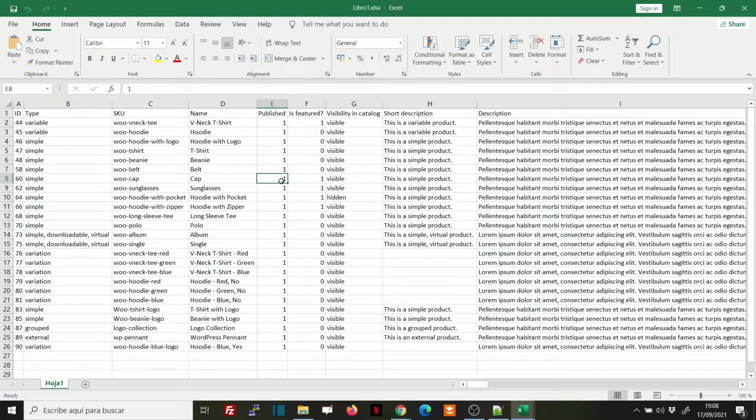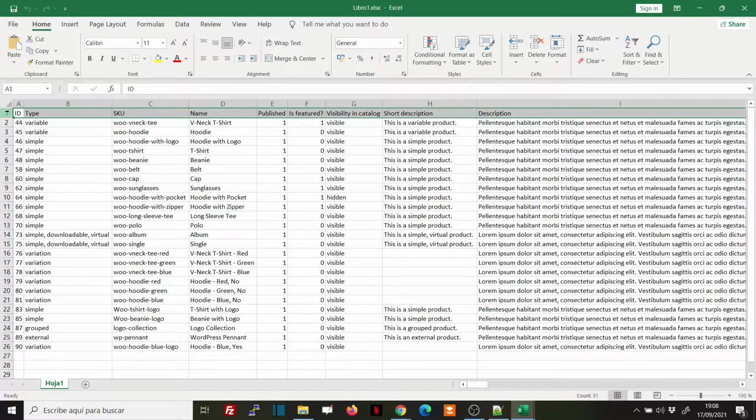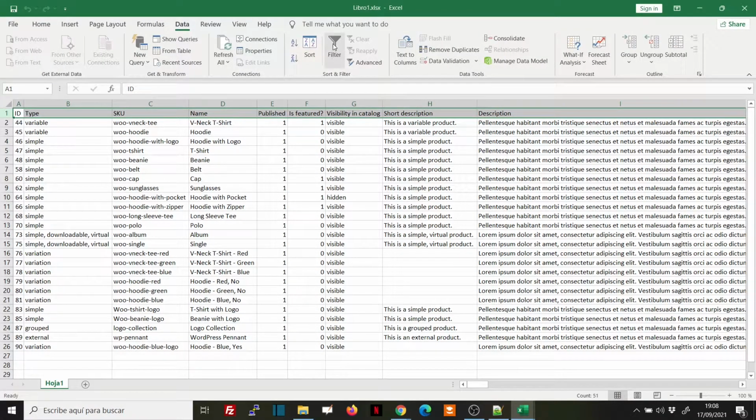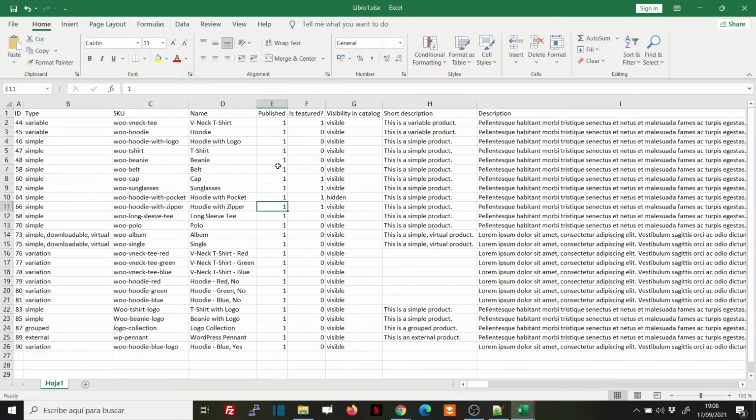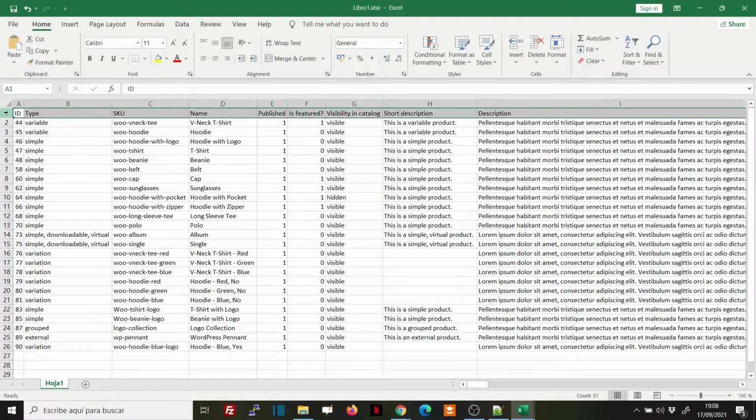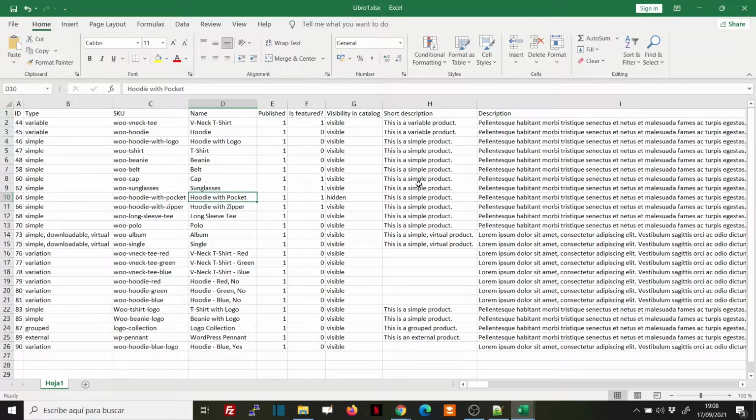The other option to use filters is you can either click on any cell, or I like to select the row I want to use the filters with, not because it's essential, but I like to do it. And then we can go to Data, Filter, and that inserts the filters here. I am going to undo that. Or the other option is selecting your headers or clicking on any cell. As I said, it works both ways.